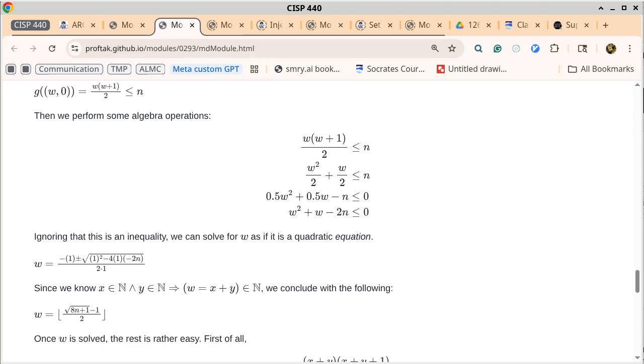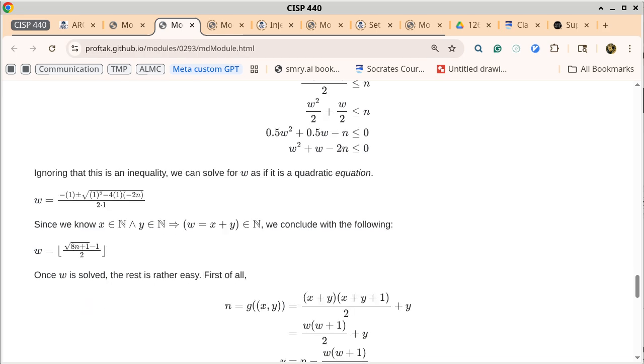Without the floor operator, we would end up with a w that is an irrational number that makes the left hand side of the less than or equal to exactly the same thing as 0. But because we need w to be a natural number such that the left hand side of the less than or equal to is actually less than or equal to, your w cannot be just equal to this whole thing. It has to be the floor of that thing, whatever it is that we are taking the floor of.